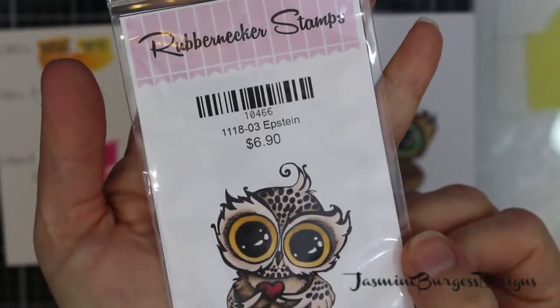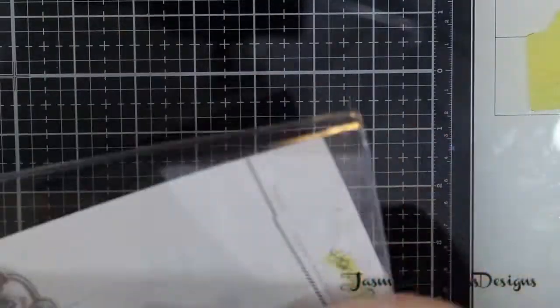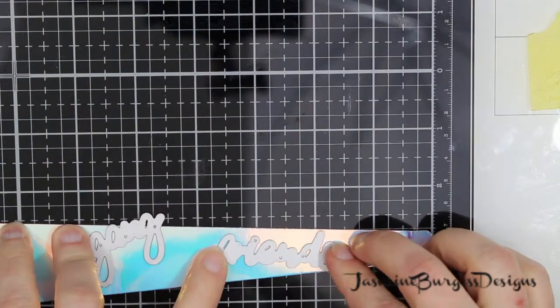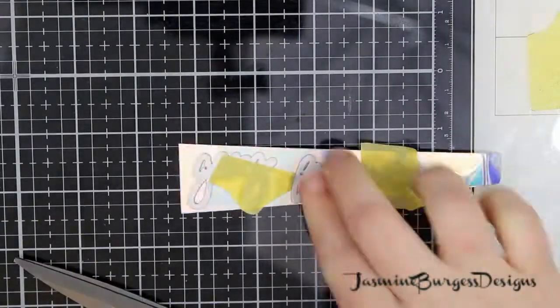So there he is, Rubbernecker Stamps' Epstein. And I'm going to use 2 of the coordinating dies that go with the stamp set, and it says Friends and Gang. And this holographic paper I have here is from packaging from a set of makeup brushes that I bought. It was just too pretty to waste. I'm like, this would be perfect for die cutting. So, you never know where you're going to find craft supplies.